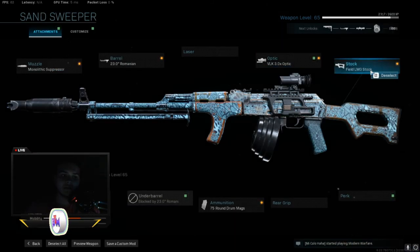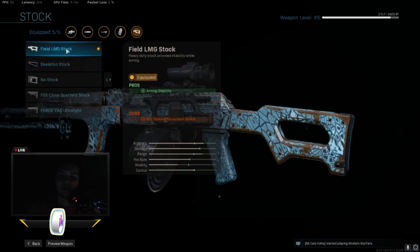And for the stock, I use the Field LMG stock. It gives you aiming stability, but of course, the con is it gives you less aiming walking movement speed. But it doesn't really matter. You're going to be running around with your SMG most of the time to get to places anyway.